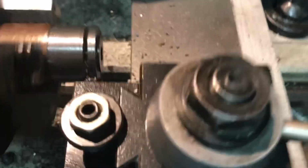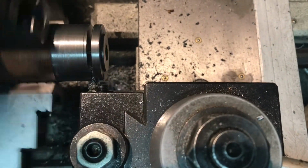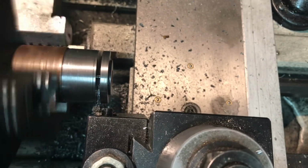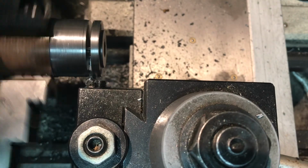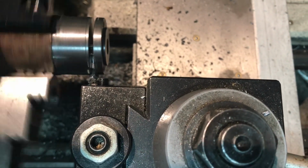So I thought in this segment I'd go ahead and capture the parting off. Just have a teeny bit more to go. I hope it goes as smoothly on the last bit of the cut as the whole thing has been. Don't know what kind of steel this is, but it really does cut nice. Maybe it's 12L14, I really don't know.